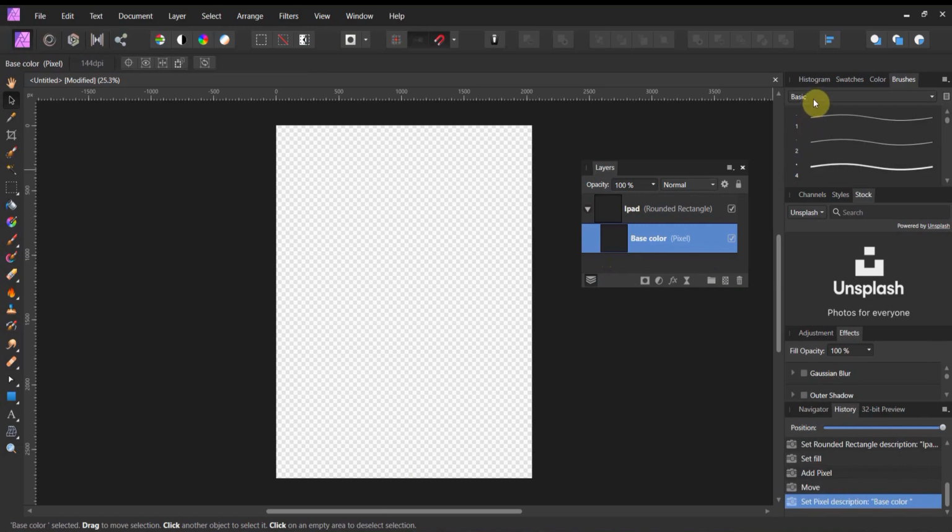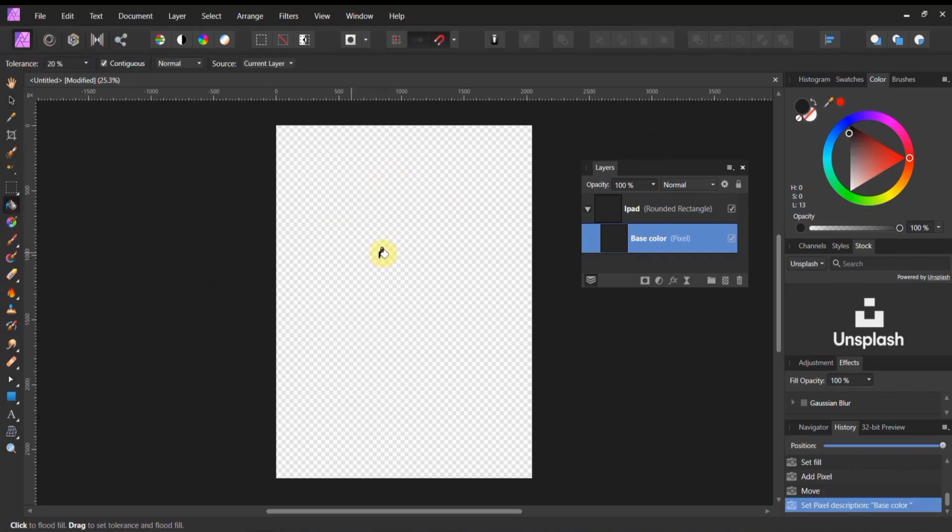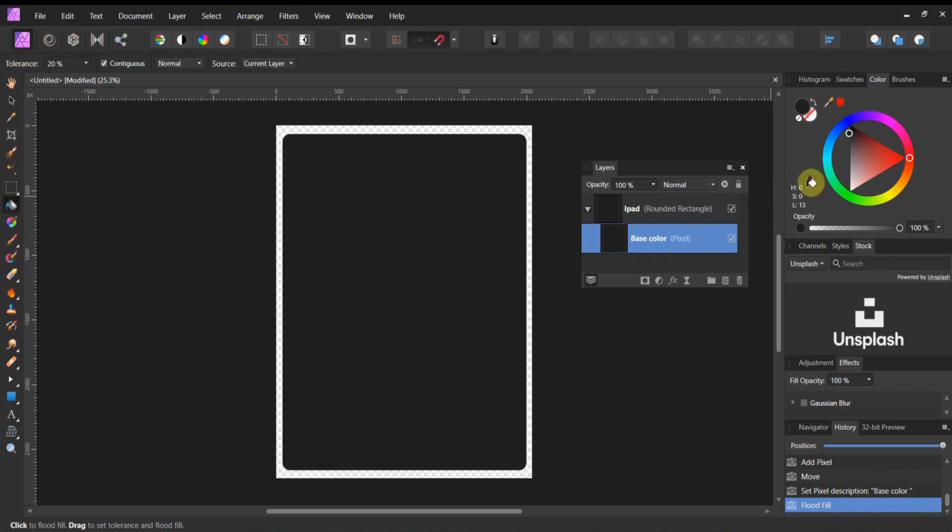So let's go to color, grab black. Now I'm going to go slightly off black. Notice where I am right here in the color wheel. The reason for that is I want to make sure that I have some room for the shadows. Once you do that, boom, there's your base color.